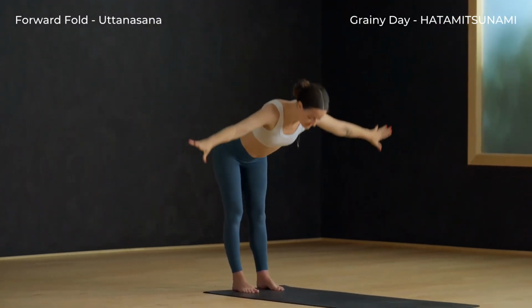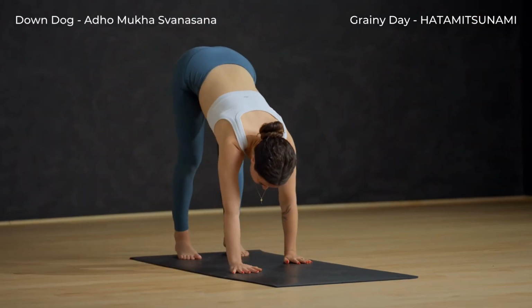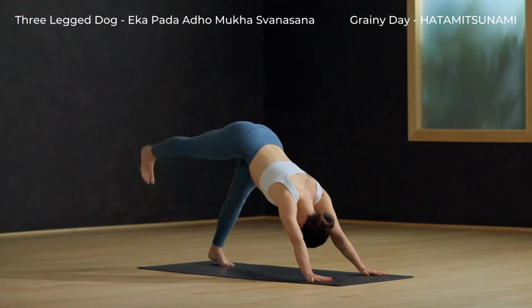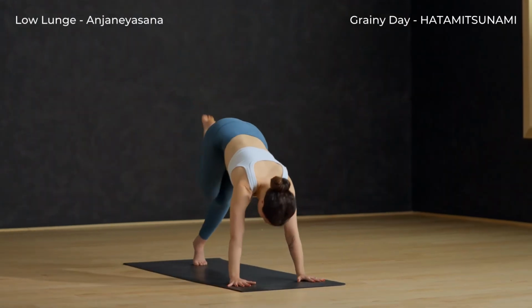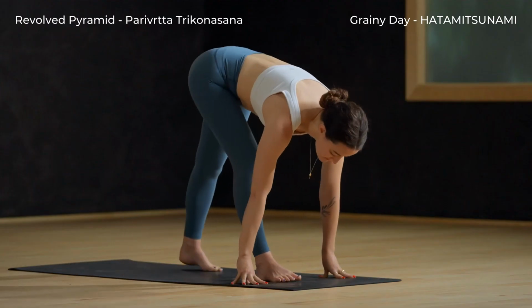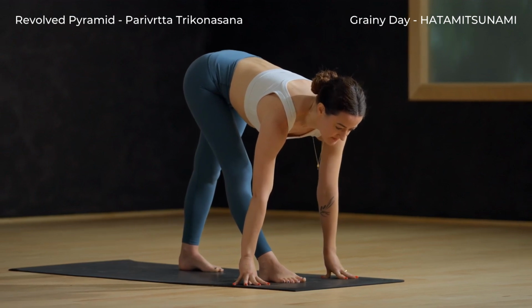Exhale and fold forward. Walk the hands forward, downward facing dog. From down dog, inhale, right leg high. Exhale, low lunge. Set up for revolved pyramid. Step the back foot up a bit. Back foot to 45 degrees, both legs straight.